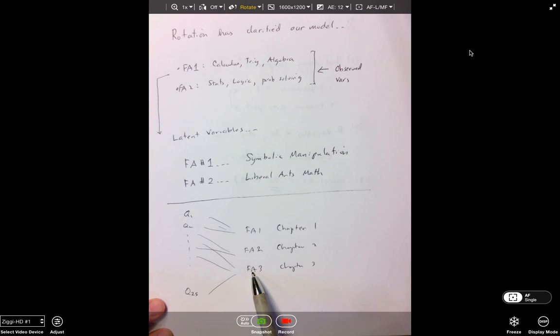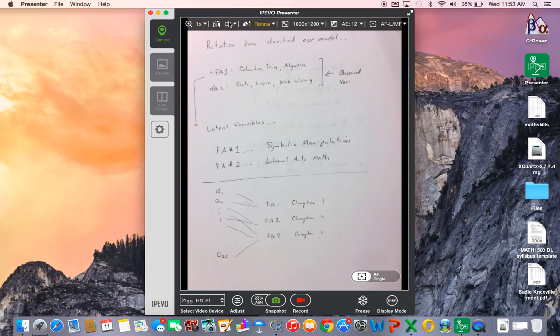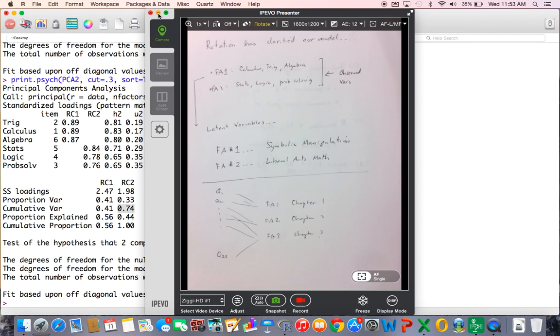Not necessarily factor 3 was out of chapter 3, but factor 3, these questions all came from the same chapter, except for a couple of questions. So what I ended up doing to tighten up the model is the questions that didn't load naturally on the particular factor that corresponds to the particular chapter, I came in and just deleted those, and it really strengthened up the model. Okay, so that could be something that you'll run into. So, gang, let's get back to R and see what's happening here.